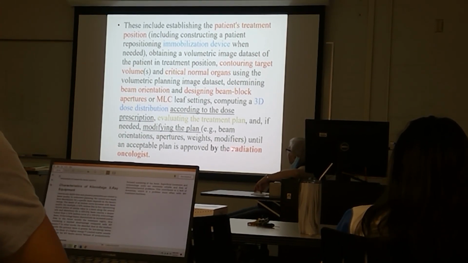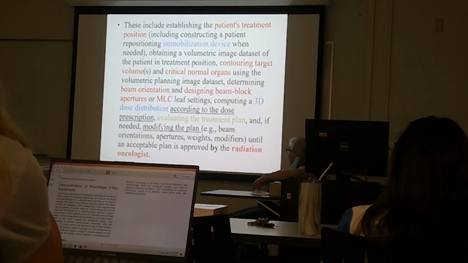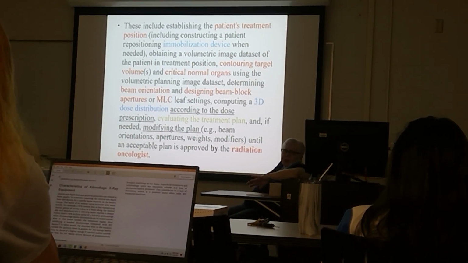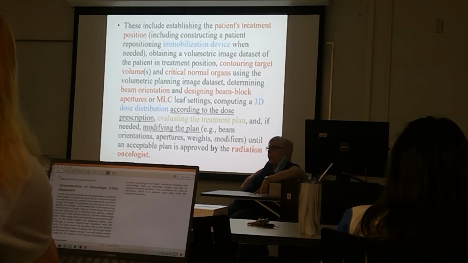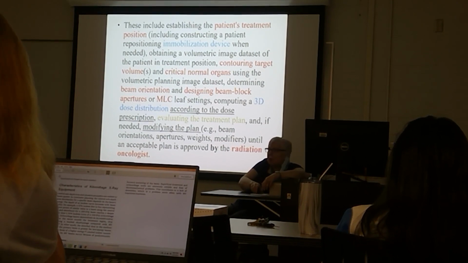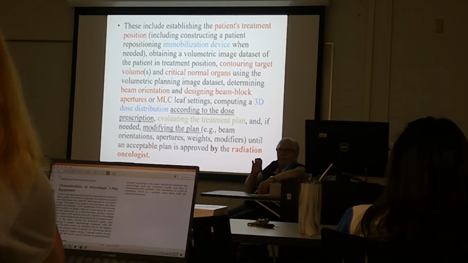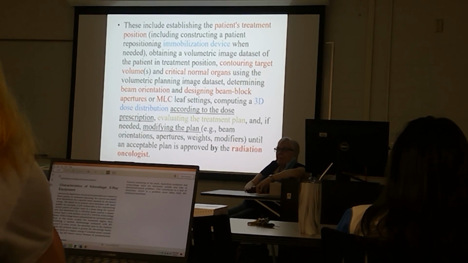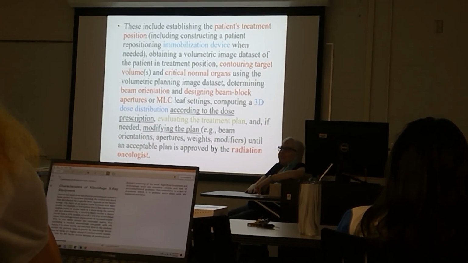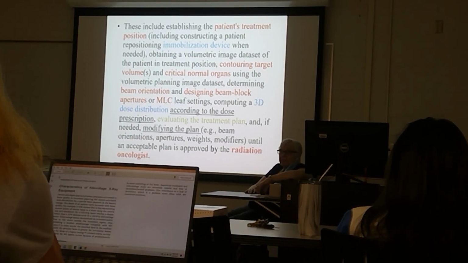Modifying the plan: beam orientations, apertures, weights, modifiers. Okay, apertures. What the heck is an aperture? I know if taking pictures on a camera has something to do. Yeah, so what? There you go, Morgan. This is your time to shine. That's an aperture. Well, when you're taking pictures, it's the depth. No, it's not. But an aperture is a fancy name for the field size.